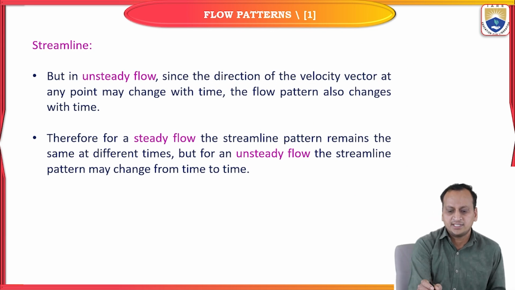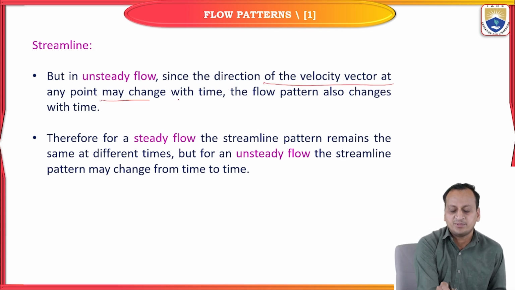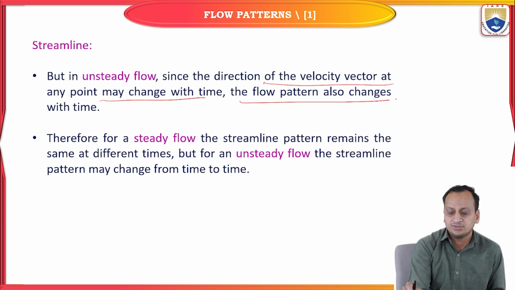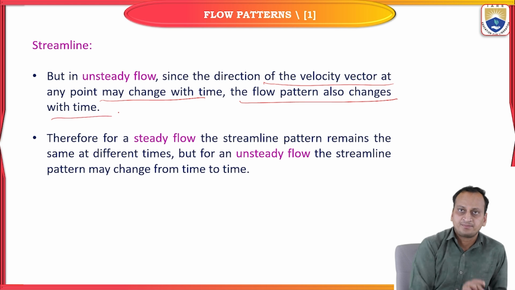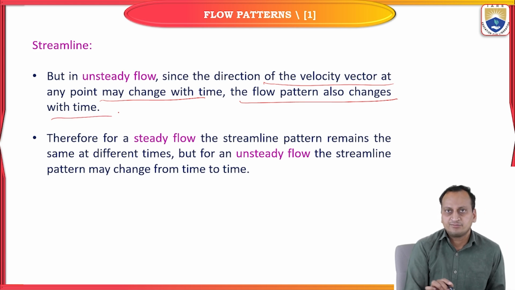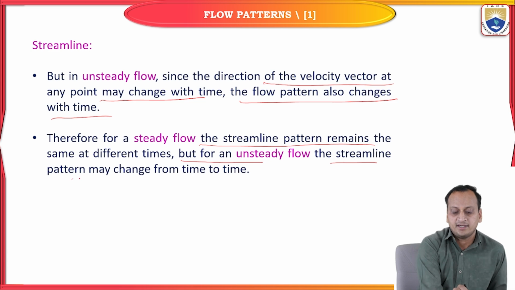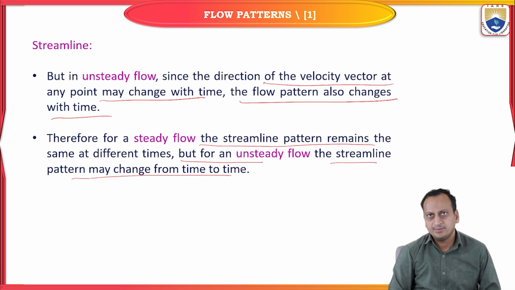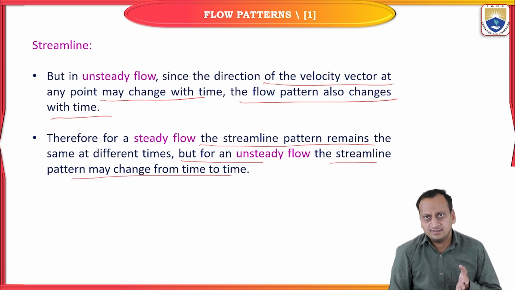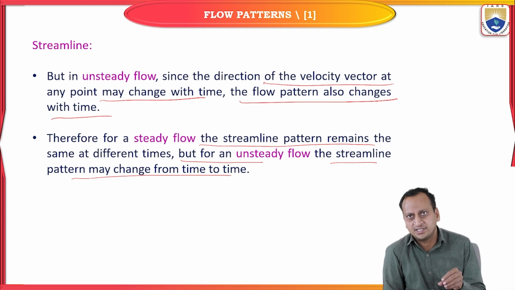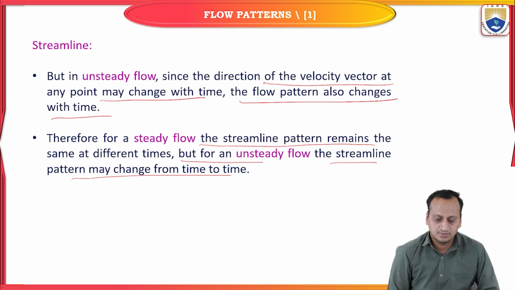In unsteady flow, the direction of the velocity vector at any point will change with respect to time. Therefore, the flow pattern also changes from time to time. So at every second, the flow pattern will change. Therefore, a steady flow streamline pattern remains the same at different times, but for an unsteady flow, the streamline pattern may be changing from time to time. So this is the difference of a streamline pattern in the case of steady flow and unsteady flow.